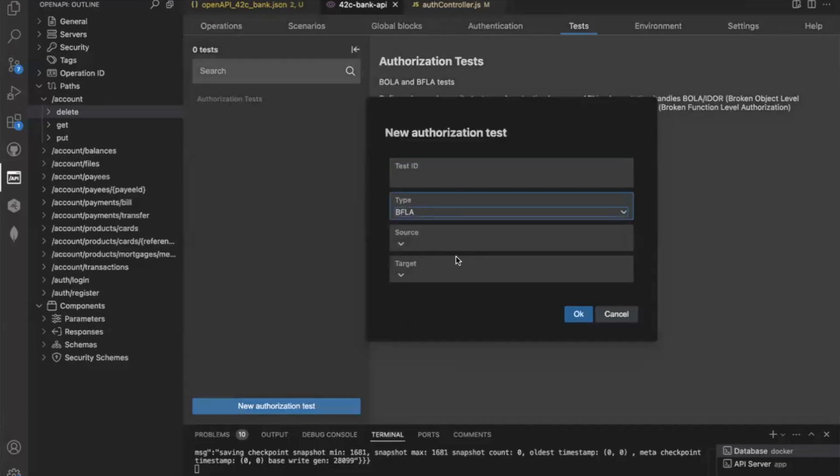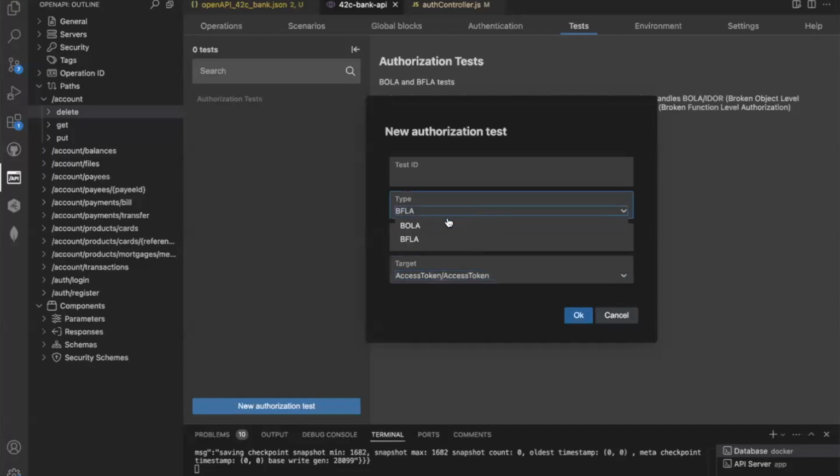And let's say for BFLA, what you can do basically is say, this is the authentication type that's allowed access. So this might be an admin that's allowed access to this API. And why don't you go ahead and test it against this regular user access, we'll say. So as part of the scan running and exercising your API, it's going to check for this authorization to make sure, again, that your API has followed the proper authorization practice to authorize at the service level, to make sure you have the right privilege in order to access the API.